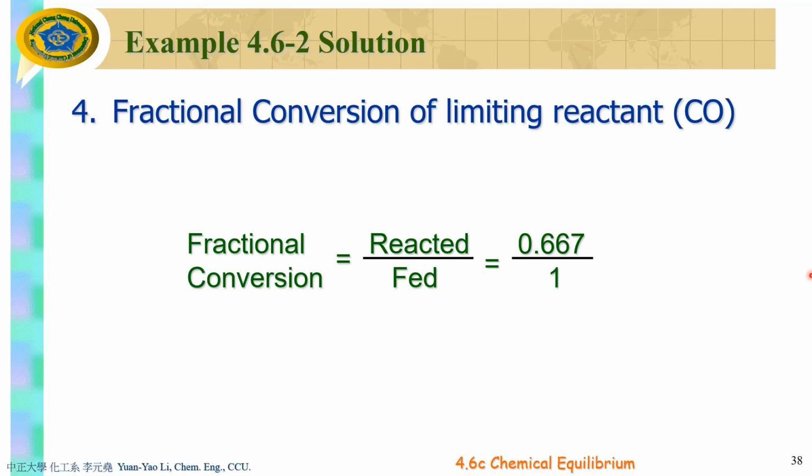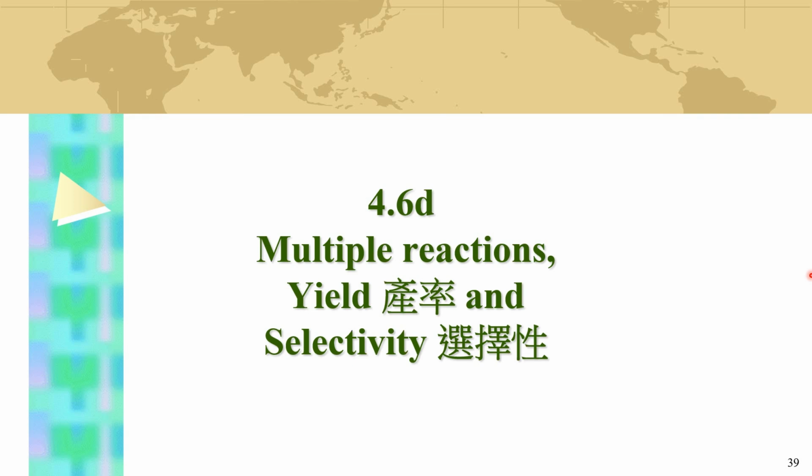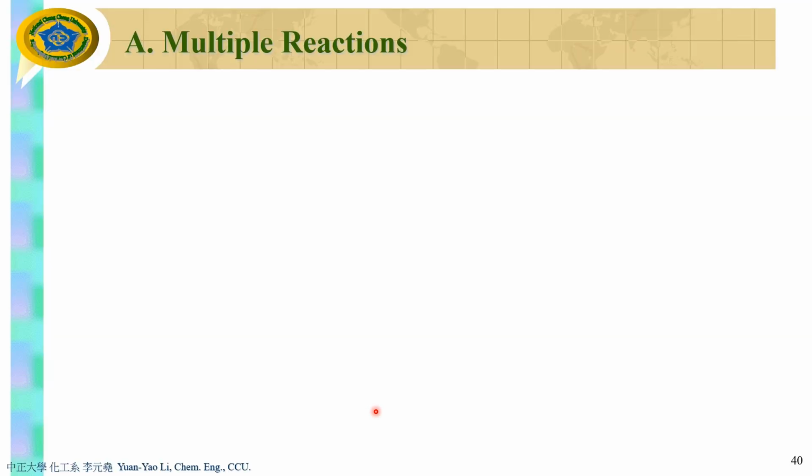Okay, so the next topic will be multiple reactions, because we already know the reversible reaction and the irreversible reaction, and now we want to know what's going on with multiple reactions, input equal to output, and then yield and selectivity. But before we talk about this topic, let's play Kahoot. So section 4.6D is where we want to know 2 terms, the yield and selectivity. Again, I want you to know this because it might show up in the Kahoot questions next week.